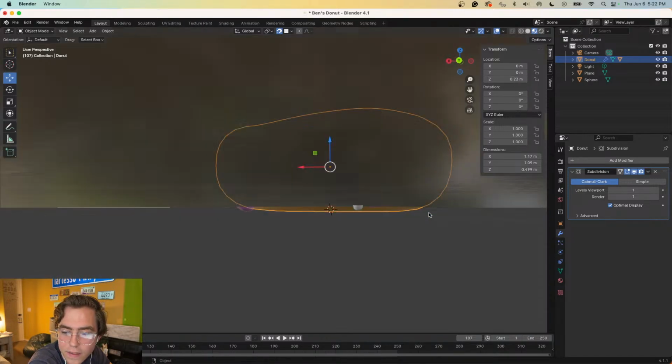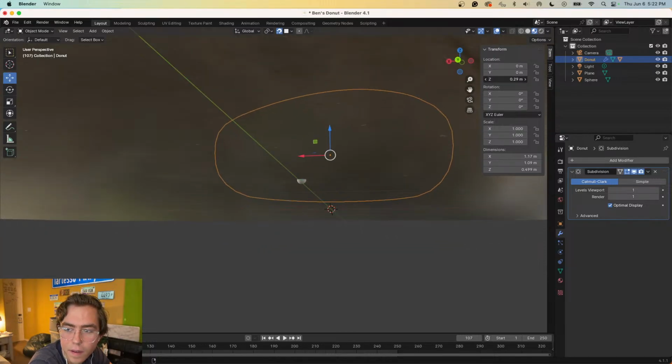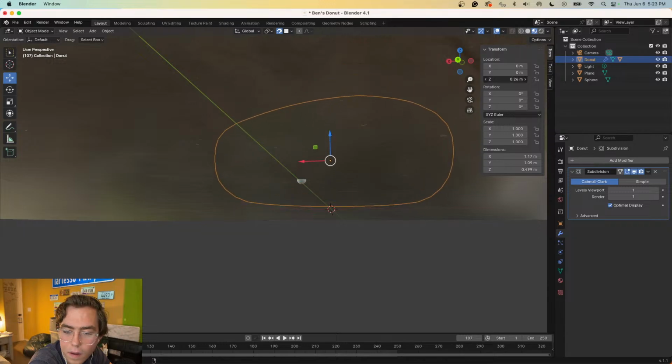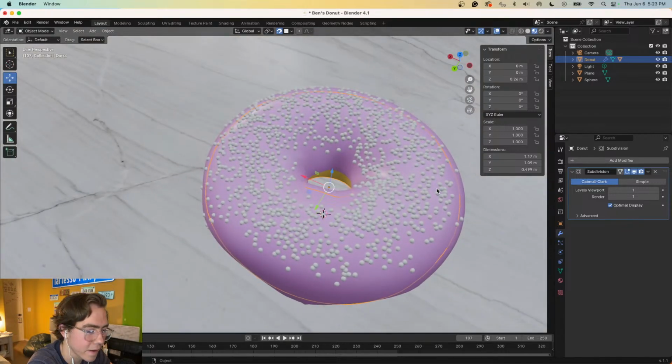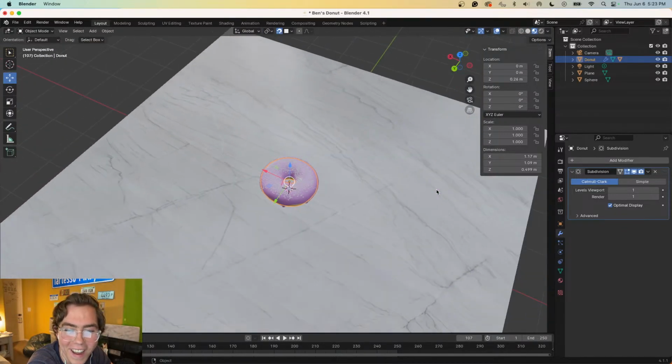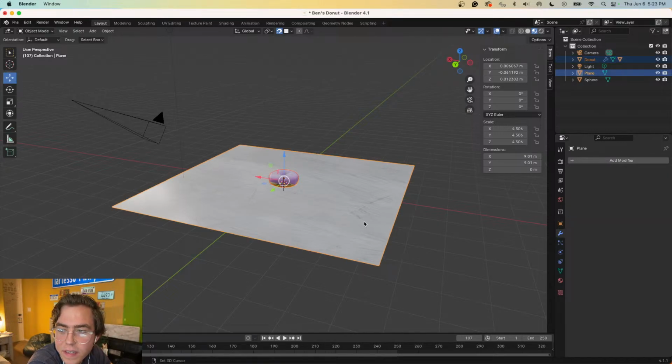I don't know how to set it on the ground. It needs to go up though. Okay. And then shift this.